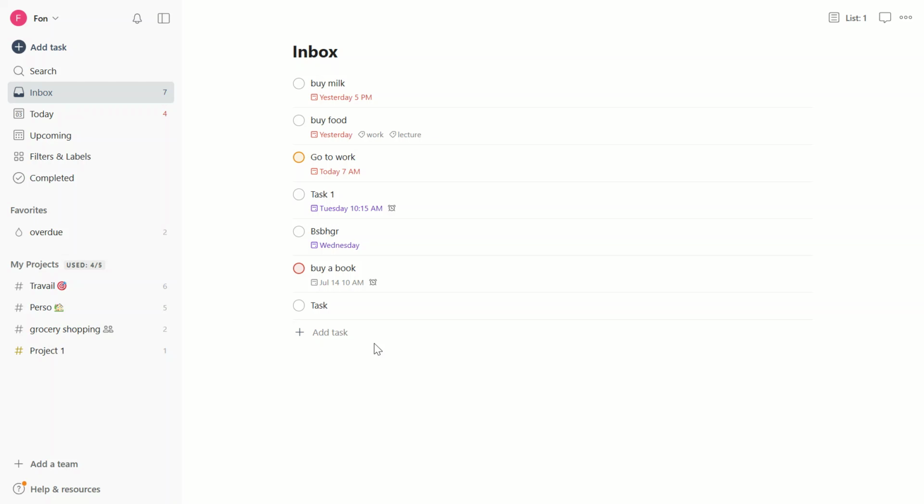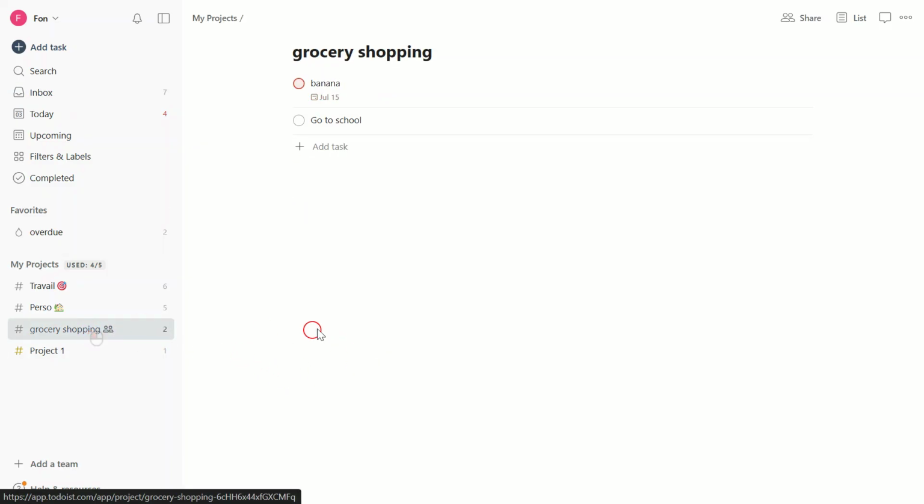Today we're going to dive right in and learn how to set task dependencies in Todoist, your complete guide for the year 2025. First up, open your Todoist app and go to the project where you want to set dependencies. Why is this necessary? Well, you see, task dependencies allow you to link tasks that need to be done in a specific order, so pinpointing the exact project is crucial.